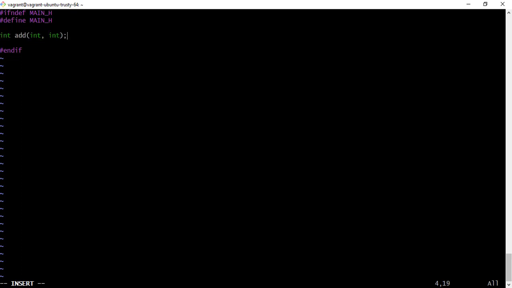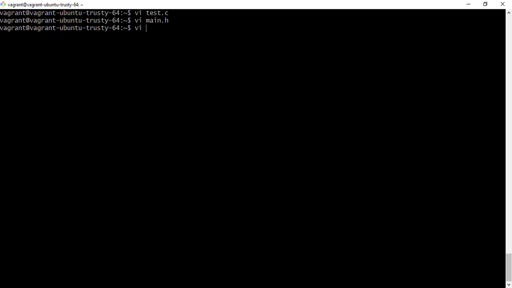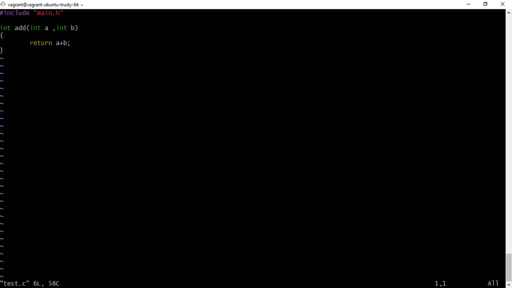Okay, so here you add a semicolon. So that's it. So let's end this. So the next thing is I will just create a file, or let me just do this inside the same test.c file I created above. I'm just trying to explain the concept here.